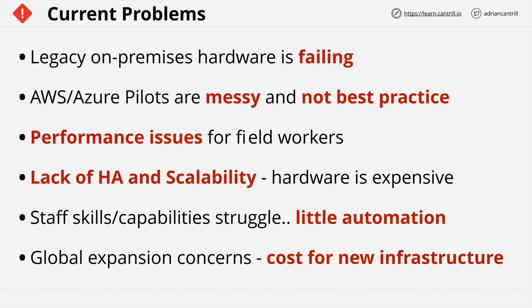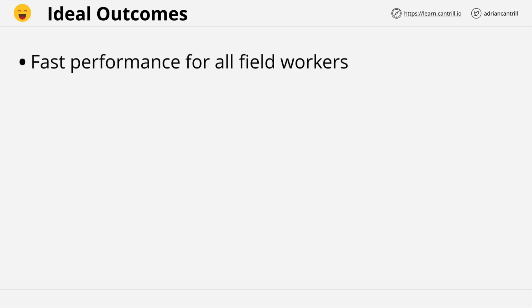Now, these are all pretty common factors affecting a business not currently using cloud computing. Throughout the course, we'll tackle the key areas of concern and look at how AWS can be used to remedy as many of these as possible. At a high level, what the business wants to achieve, or to put another way, what its ideals are related to these problems. The business requires fast performance for all of its field workers. These are the people on the ground implementing the business's core mission, and they need to be able to do that job without being limited by the systems the business uses.